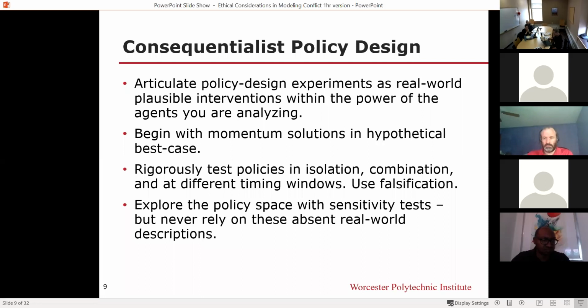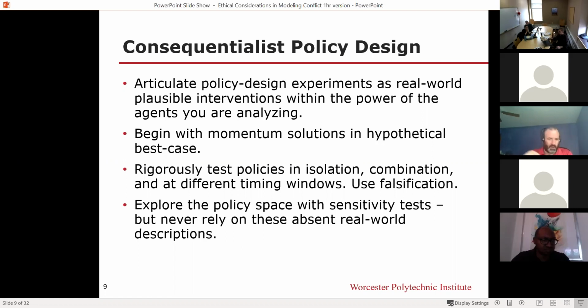What's falsification? For example, we found a policy for intervening with emerging state actors that combined an intervention of three components, and it involved a timing window. To make sure, we tested each of the key components, the timing window, and each of those three components in isolation, to see if we were just missing this effect because we were attributing this combination to what's really a single effect. So we created tests that would try to falsify our findings.